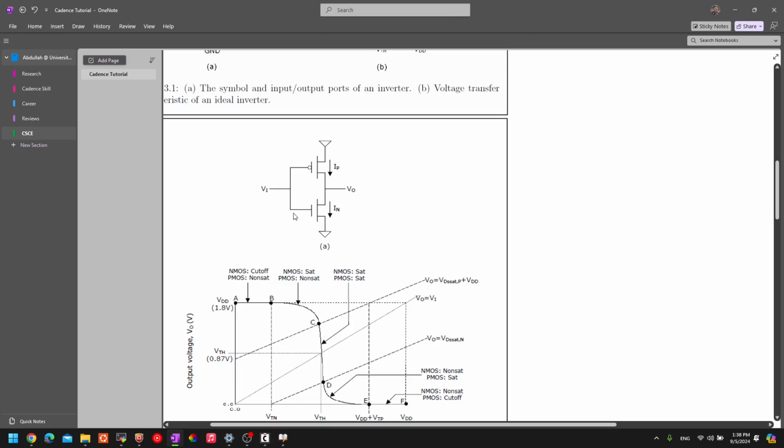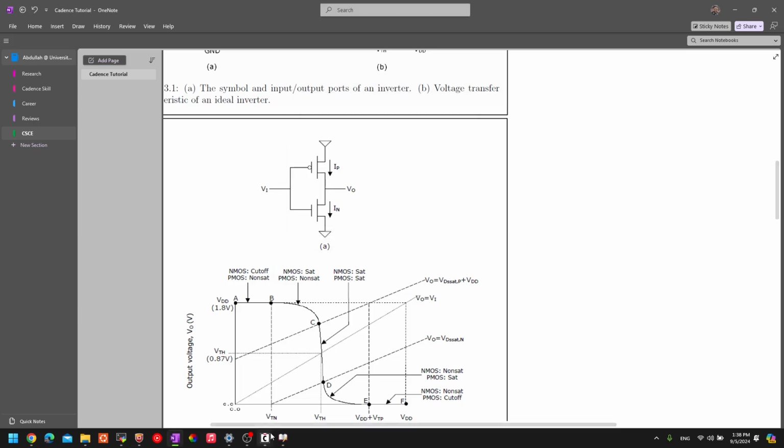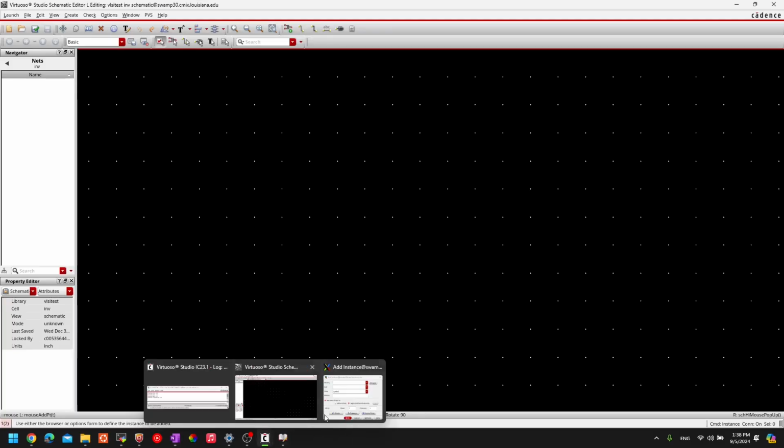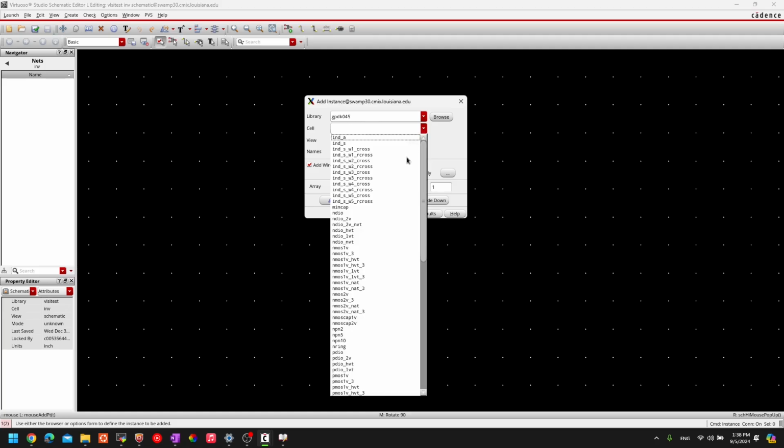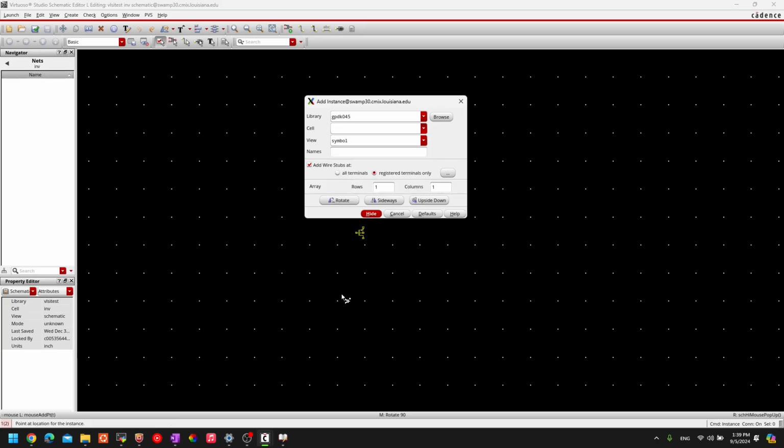And then we'll move forward and connect them and add the power rails, or basically the VDD and the ground. So let's go back to the schematic and add a MOSFET. In order to add a MOSFET, you need to navigate to GPDK045, and then inside the cell list you have lots of devices, but the ones we use are PMOS1V, and if you scroll up you've got NMOS1V2, NMOS1V and PMOS1V. So let's select PMOS1V.